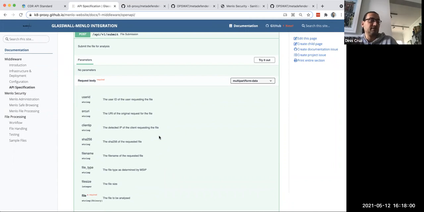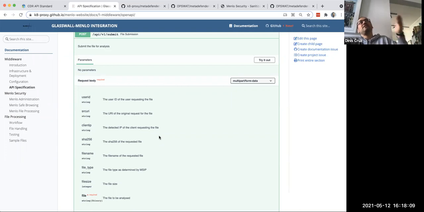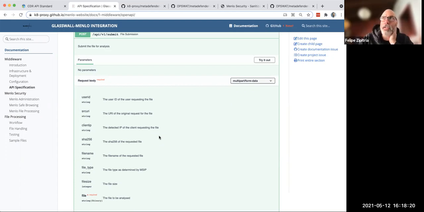Any comments on this? Do you actually send the file? Yeah, so basically we receive the file, the CDR engine or CDR API receives the file to be transformed into a safe file. Makes sense. No, but I was thinking about having a bucket or something, where you don't share the actual file, just share a pointer to that place, so you don't just send the data over to every place.